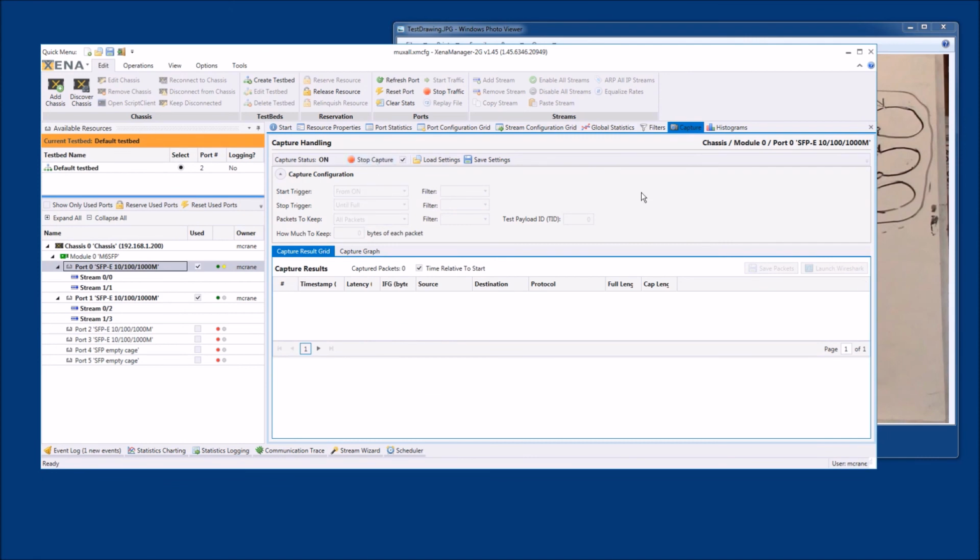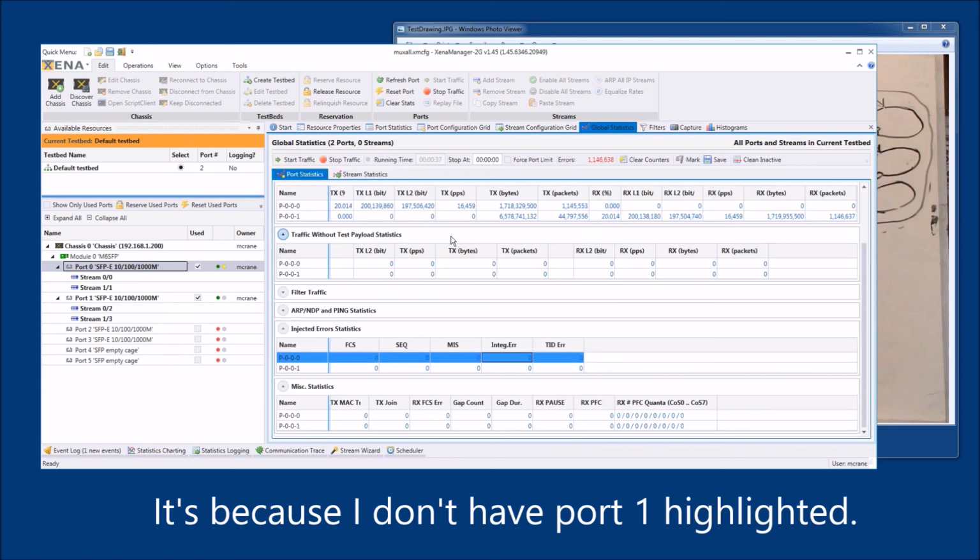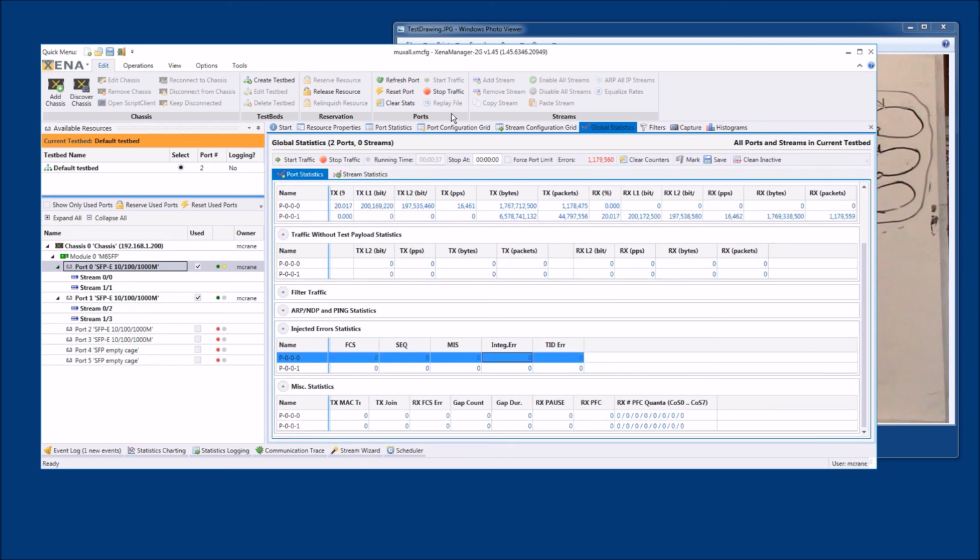Okay. That doesn't seem to be doing anything now. Global. Okay, let me stop the traffic. Clear the counters. Clear counters.